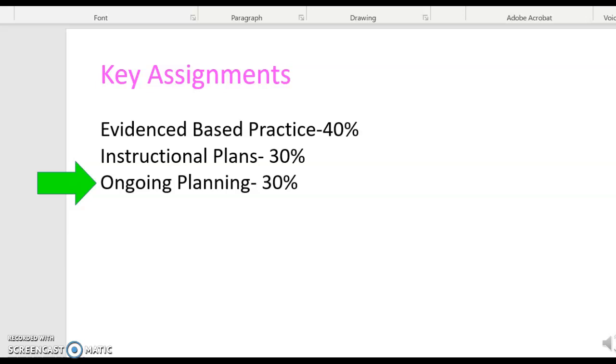Every couple of weeks, your supervisor will be taking note and grading your ongoing planning, making sure that you are planned 2 plans in advance, making sure that you are submitting daily data, making sure that you are completing your CT weekly reactions on a daily basis, and making sure that you are tagging your Mosaic videos.